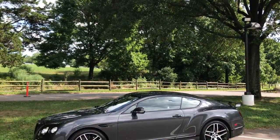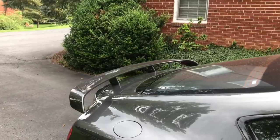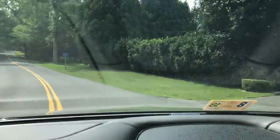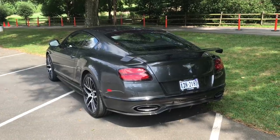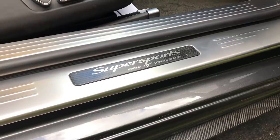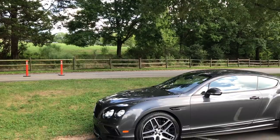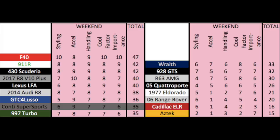On to the Doug score, starting with the weekend categories. Styling is good but by now very familiar after more than a decade — I like the Super Sports additions but some may find the spoiler a bit much — so it gets a 6 out of 10. Acceleration is amazing: 0 to 60 in 3.4 seconds easily gives it a 9 out of 10, placing it ahead of the Ferrari F40 and Porsche 997 Turbo. Handling is good, secure and sporty, but steering is too light and the car weighs too much for an ultra high score, so it gets a 7 out of 10. Cool factor is debatable — certainly cooler than average but doesn't quite cross into Ferrari or Lamborghini territory, so it gets a 7 out of 10. Importance gets a 6 out of 10 — it's better than all the other Continental GT special editions but still just the next one in line — bringing the total weekend score to 35 out of 50, knocking on the door of the supercar crop.